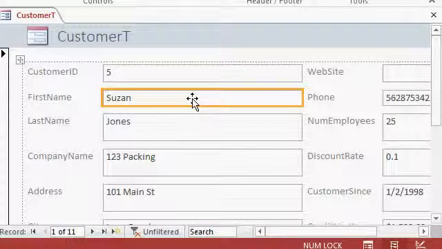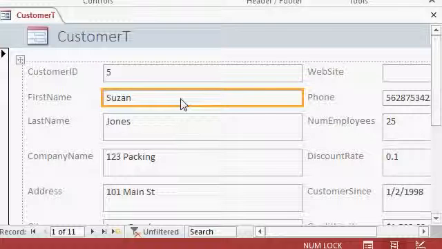In Layout View, the form is set up in rows and columns. Now you get more control over the placement of these fields when we start working with Design View, and we'll talk about that in Level 2. But for today, just keep in mind that the form is set up in rows and columns.